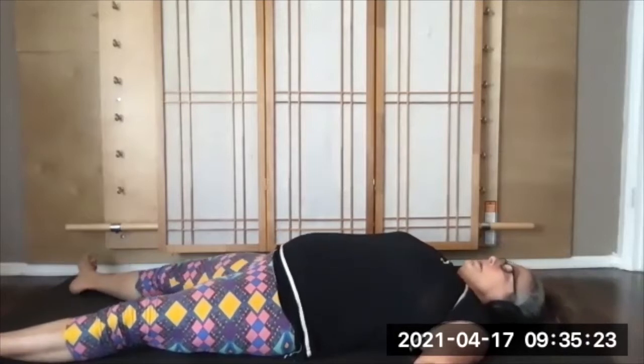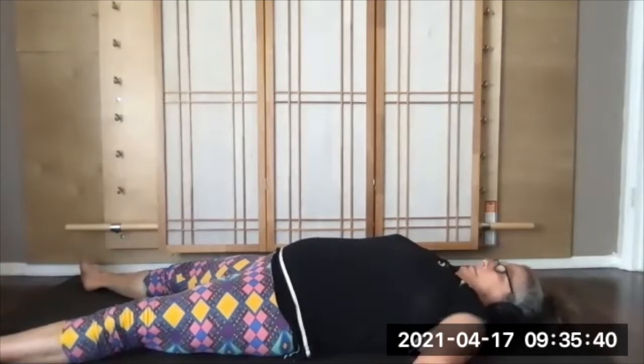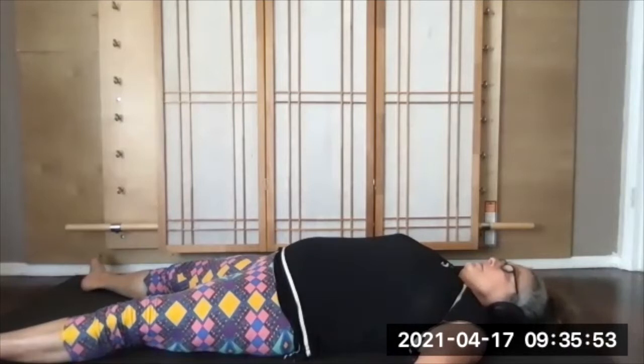And no matter how you breathe, the main importance here is to remember to breathe. Don't ever hold your breath. And remember that there's lots of different ways to breathe. If you're playing the flute or a wind instrument, that's one way of breathing. If you're running, that's another way. If you're doing yoga, we breathe this way. If you do Pilates, it's a different way. None are right or wrong.